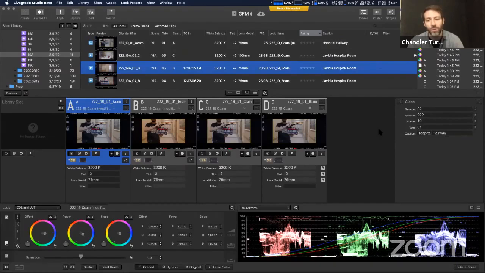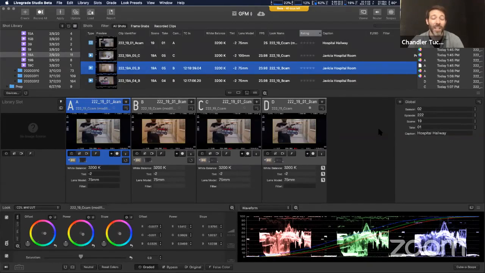So if you do save a file with the wrong take and you need to adjust the take or the scene indicator or anything like that, if you're using those files for anything after the fact, so let's say you're taking it over to SilverStack, like the way that I use my workflow, or you're just saving those for archive purposes or something like that, you're going to want to go into the Finder and make sure that you actually change the file name to match the clip identifier adjustments that you've made.